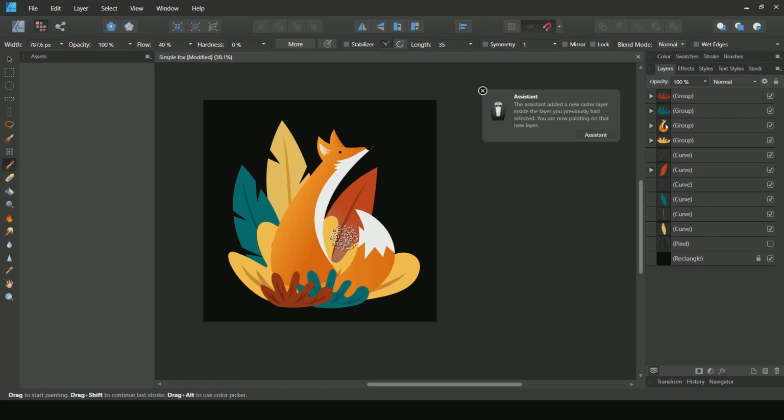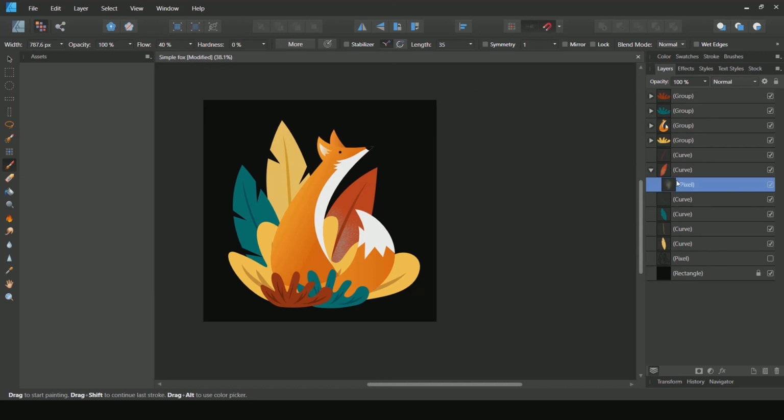Okay, now that I have painted it, I need to change the blend mode of this layer, and this layer will be inside this main vector shape layer, the one over which you are actually painting. So I'll select this layer and then change it to multiply to give it a darker kind of look.